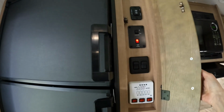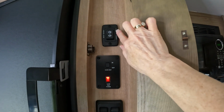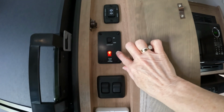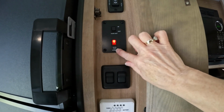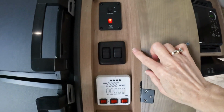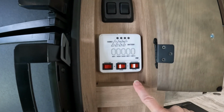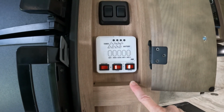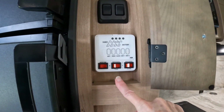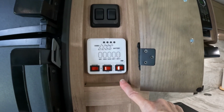So in here you have your awning button for in and out, and here's for your slide out, your power button, in and out. Just basic and easy. I like that. And here it tells you about your tanks: fresh water, black water, gray 1 and 2. You have your water pump, your water heater, and then you have your electric and water heater down here.